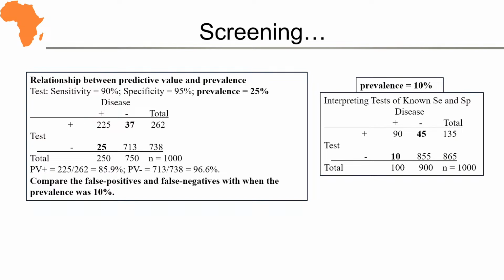When you've done a good chunk of eradication, you've worked on the sewers, you've checked some of the areas like Eastleigh, the prevalence goes down to 10%. The chances of you testing positive, given that you have the disease, are also lower. But the chances of you testing negative, given you don't have the disease, are higher. So there's a trade-off, especially in an eradication program, where we now need to shift into choosing a test based on the specificity and the sensitivity.